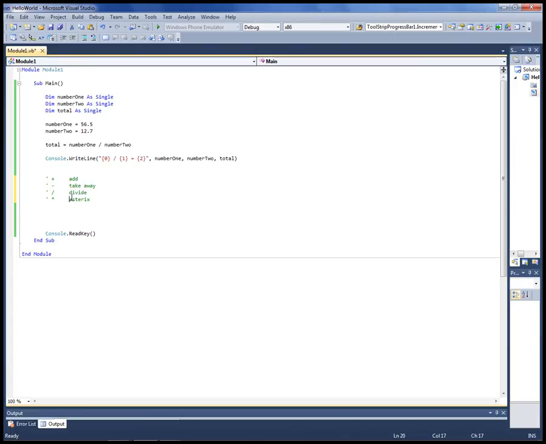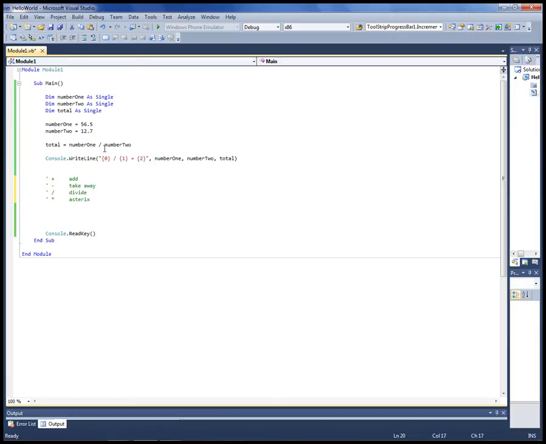So if you look on your number pad on the right hand side of the keyboard, you'll see going around the corner there's the divide, the star, the minus and the add. So that's where you can find them. You can also use them along your normal keyboard, but you have to use a shift to get them.